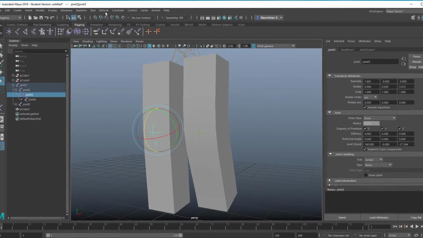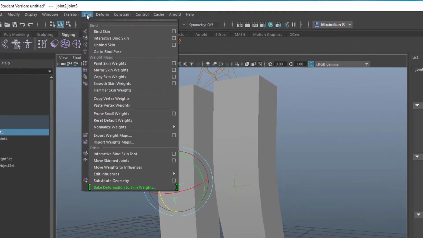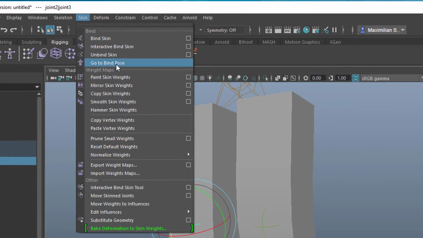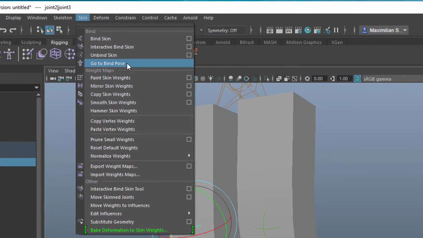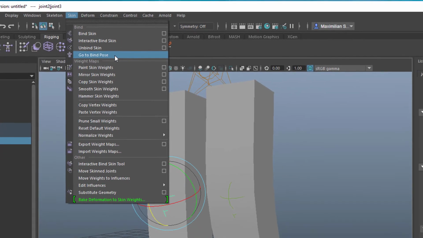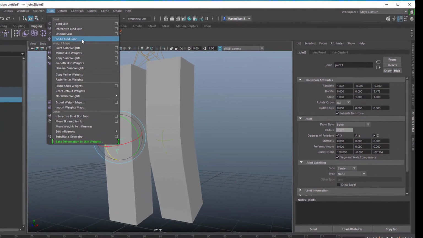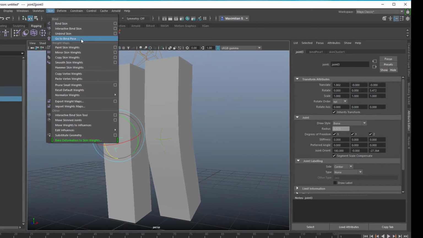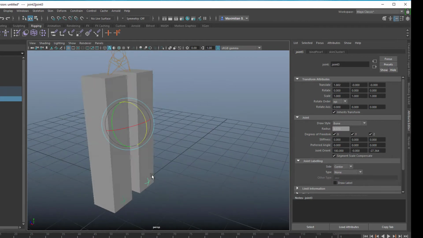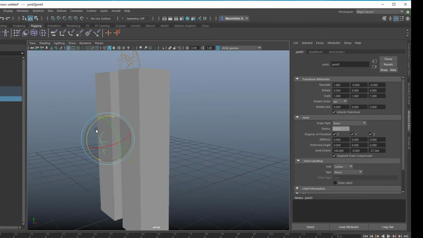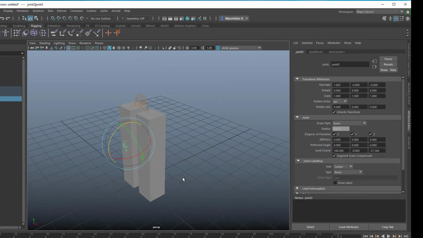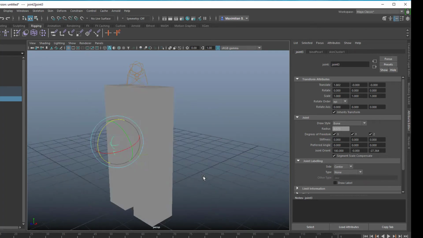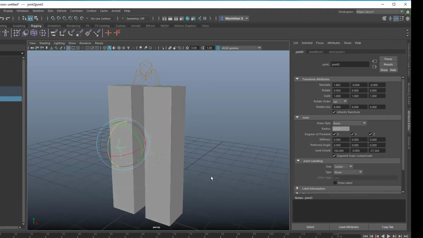I want to show you a command which is called Go to Bind Pose. It's a lovely command which is very handy, as it's been in Maya since many versions ago. So when we go to bind pose, we're back to where we came from. We still have the bound skeleton. All right, everything is fine, but we can experiment with rotations and then always go back to the bind pose. So everything works all right with these two legs.